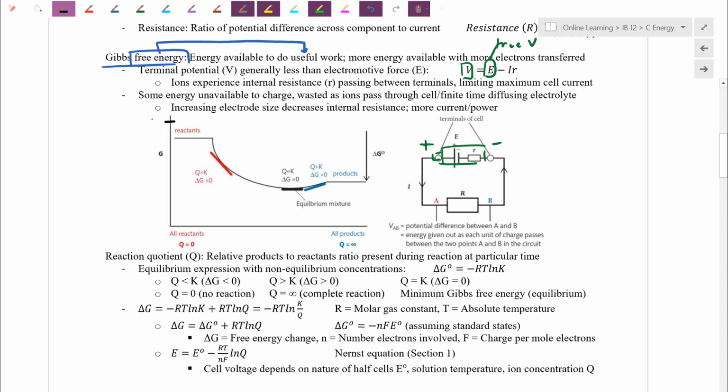We said energy is defined really strangely. We set all energies to be negative because 0 is when charges are really far apart. In this case, I'm not actually plotting delta G, the change in G. I'm actually plotting free energy directly. How much free energy do my reactants have? How much free energy do my products have? You notice both numbers will be negative. I think I used negative 10 and negative 50. But what we're saying is, roughly, relatively speaking, the reactants still have 40 more than the product side. So that's the energy that I'm going to be able to harness as free energy.